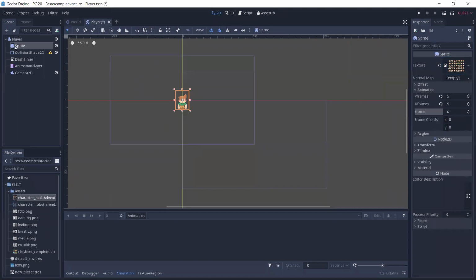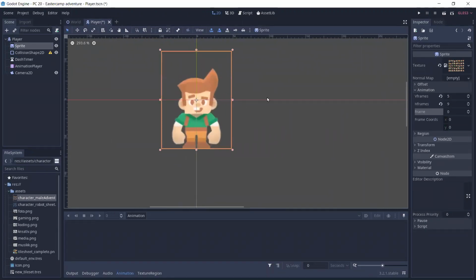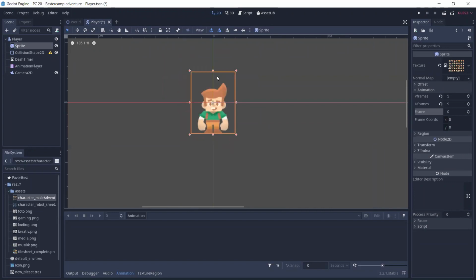Then I clicked on the sprite one more time, and clicked on the inspector. And in the animation tab, I clicked to uncollapse it, and then I wrote 5 and 9 here, V frames 5 and H frames 9. So with your scroll, you can move in a little bit to see how it looks.